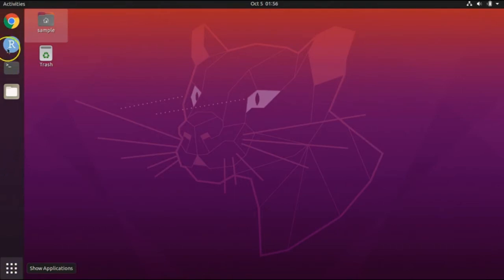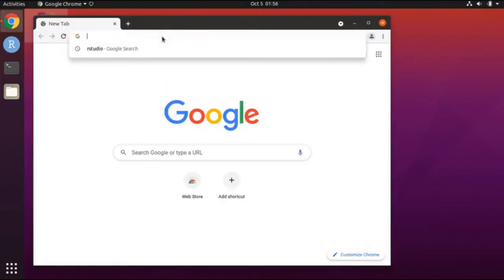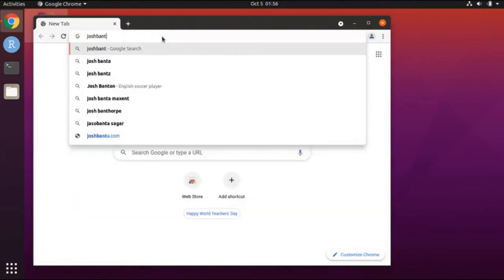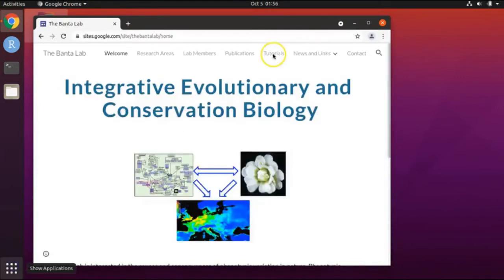The first thing is to open up a browser window, which I have pinned to my favorites here on the left, or which you can find by searching below. Navigate to my website, joshbanta.com. Click on Tutorials.